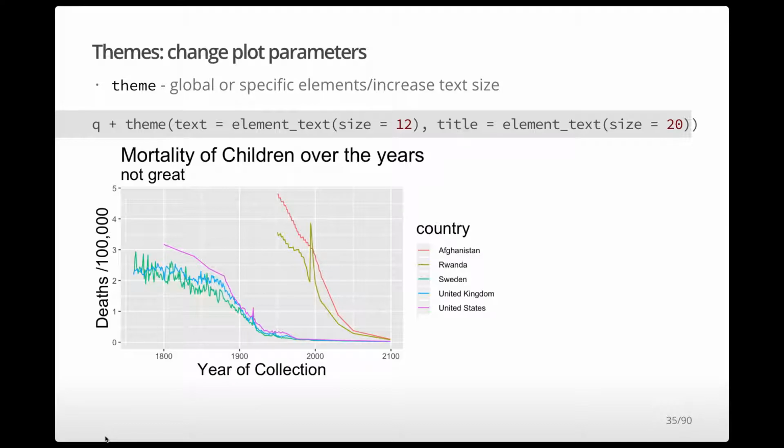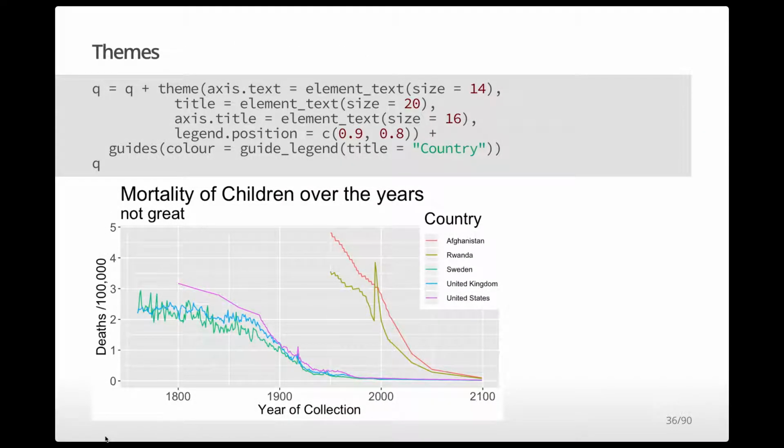Now, again, there are other arguments here. You can change italicize, all that kind of stuff. That is why you need these helper functions to change those defaults. Because I've gotten a lot of discussion points where it's like, why isn't it just like when I say theme text equals 5, it knows that the size of the text should be 5? It's because there are a lot of aspects of text you can change, right? So you need this additional function, and in order to not have like 500 arguments of this function, like text.size, text.font, text.bold, that is why you have these additional helper functions.